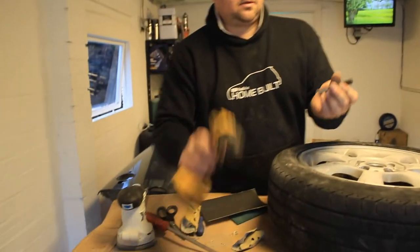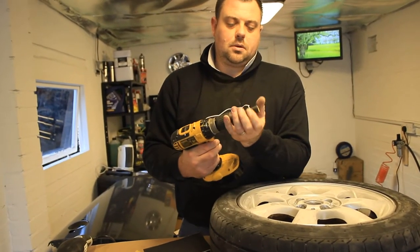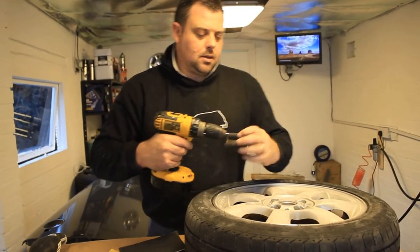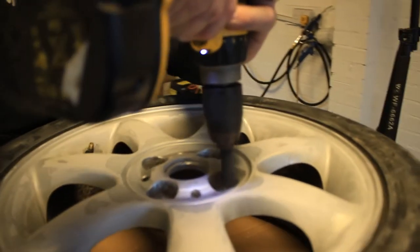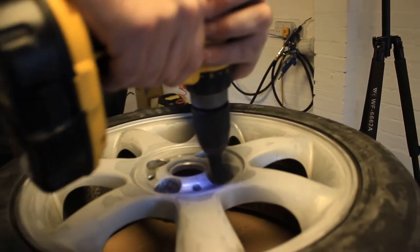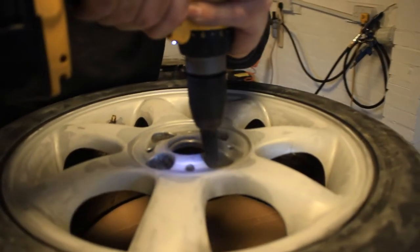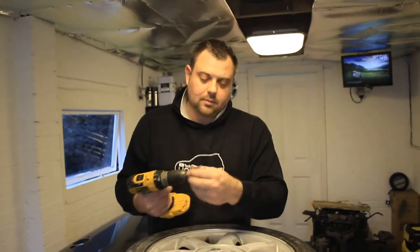And then what you do is put the end of the split pin in your cordless drill. Get it nice and tight. And then you can use the drill to sand round the inside of the wheel nuts.